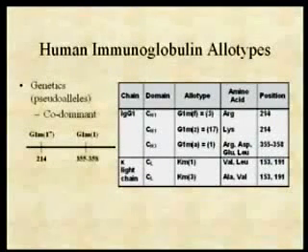it is possible, however, to have more than one allotype on the same chain. So, for example, if you have an IgG1 like this, at position 214, if you express lysine, and at positions 355 to 358, you express this set of 4 amino acids, then obviously that particular chain will have 2 allotypes. It'll have 17 on it and 1 on it.